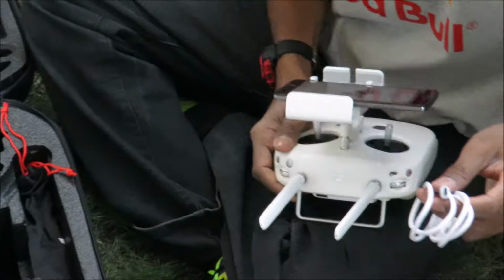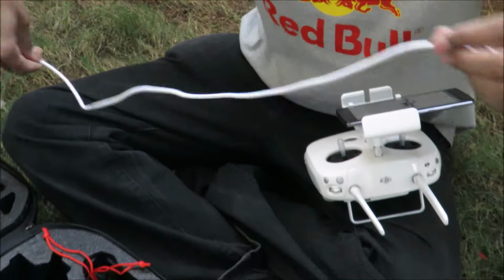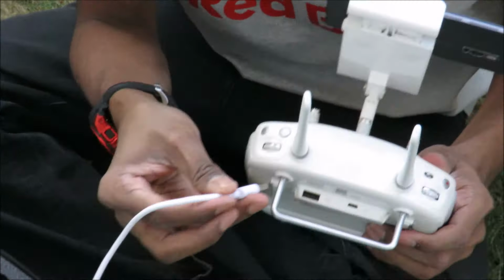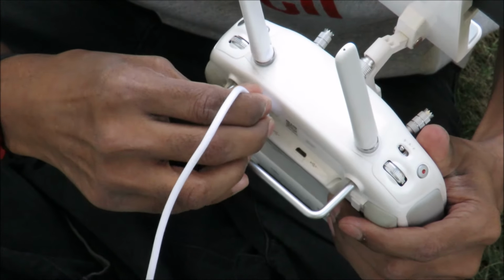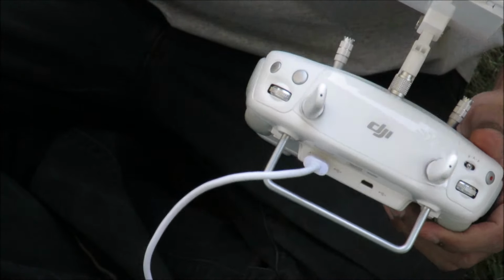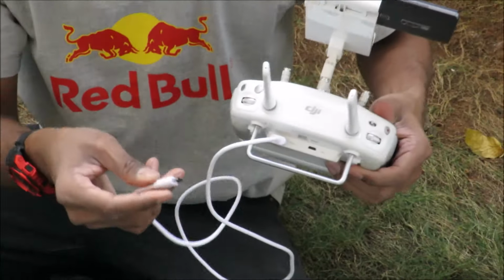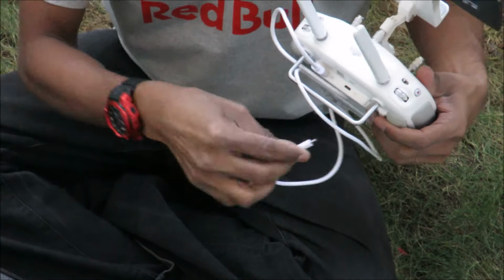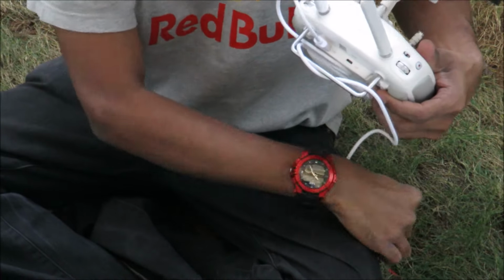Now this cable is a general charging cable, the data cable of your cell phone. Open it up and it connects to this area of the transmitter and receiver. Plug it in, and now it has to be plugged into your cell phone. But there's a lot of wire hanging here, right? A lot of cable. I don't like that, because it will entangle somewhere, which is not good. So I take a few turns around the stand area.